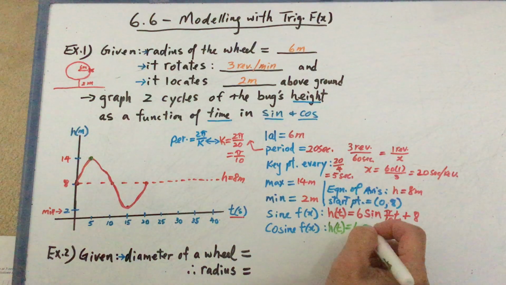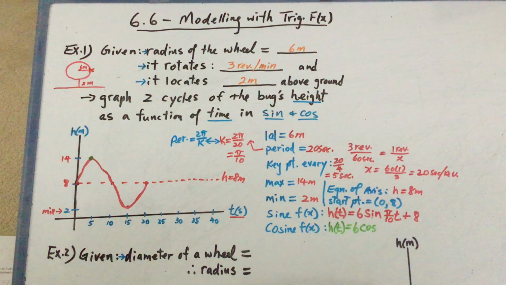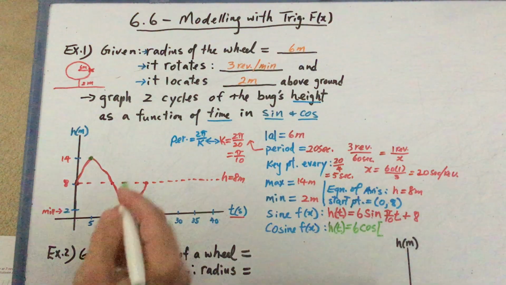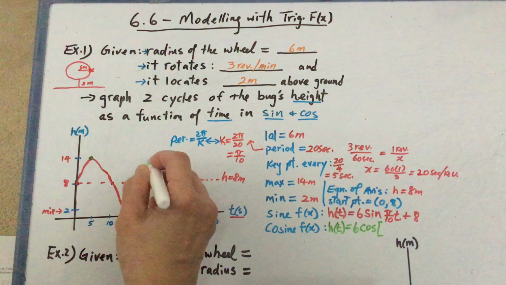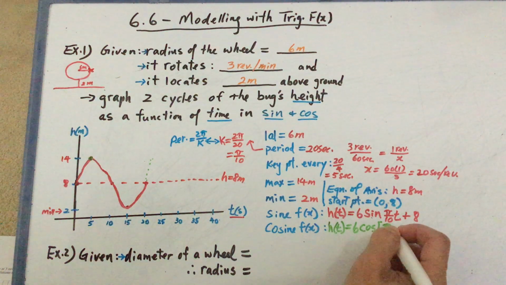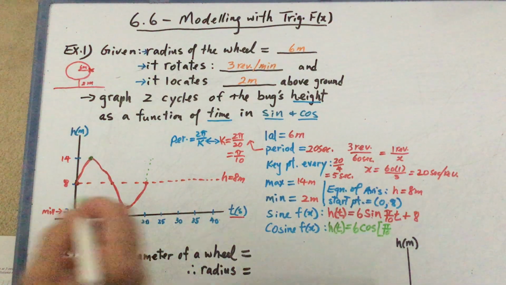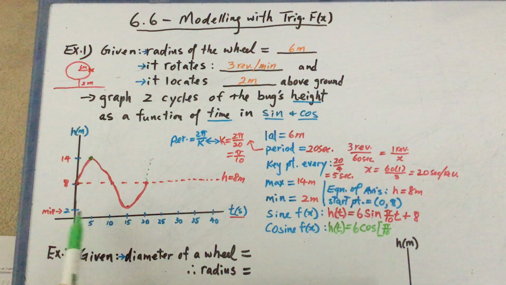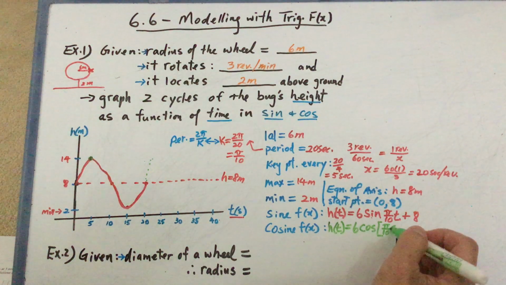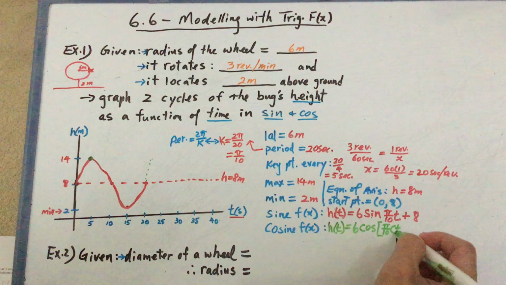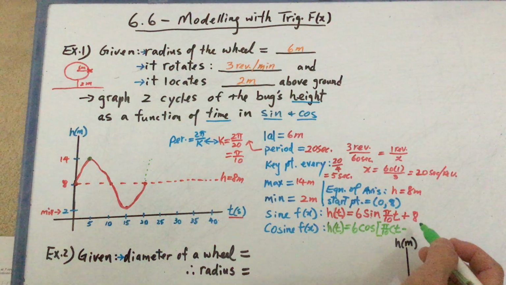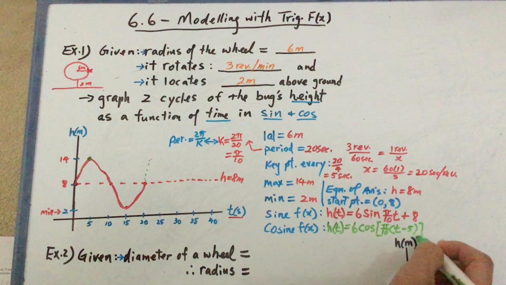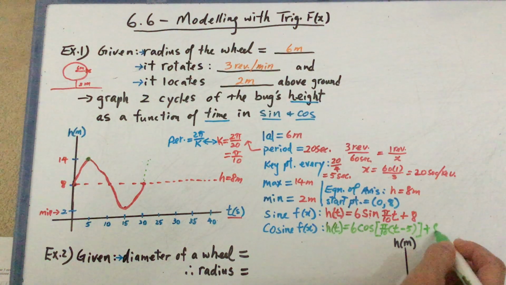But now, because you are giving yourself a cosine function, you have a cosine, and the k value is going to be the same, because the period doesn't change, even though this is going to be continuous. So the k value is still pi over 10, unchanged. But now, because you have chosen this as your starting point, you do have a phase shift of 5 seconds. So you need to have a bracket t, and it's a minus because the phase shift is 5 seconds to the right, minus 5, okay? And then the middle line doesn't change. The equation of the axis doesn't change, so it's plus 8.